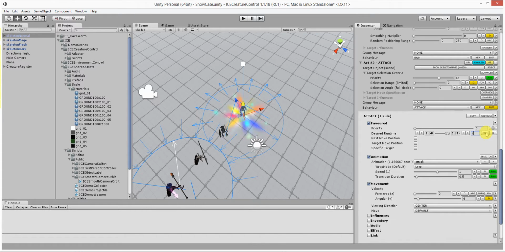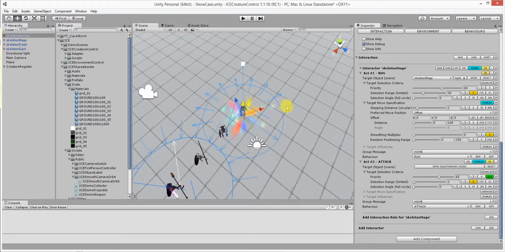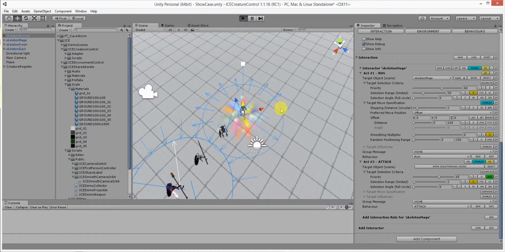Yeah, we can change here. So that's good. That's a good value. We can use this. So the favored makes will block all other rules until the runtime is fulfilled. Yeah. So, and now it looks a little bit more realistic.